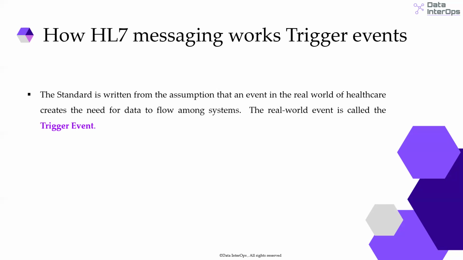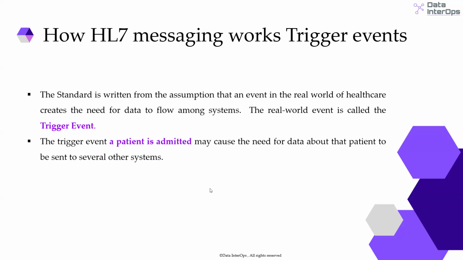For example, patient registration is an event. Patient's demographic data getting updated is an event. Patient having an appointment scheduled is an event. Getting it cancelled is an event. In this way, the entire workflow of the patient, right from the beginning, getting himself registered, till the point he leaves the hospital, there are several events that will happen. And these events may be trigger events or may not be trigger events, depending on the fact that the data is triggered from one system to another.